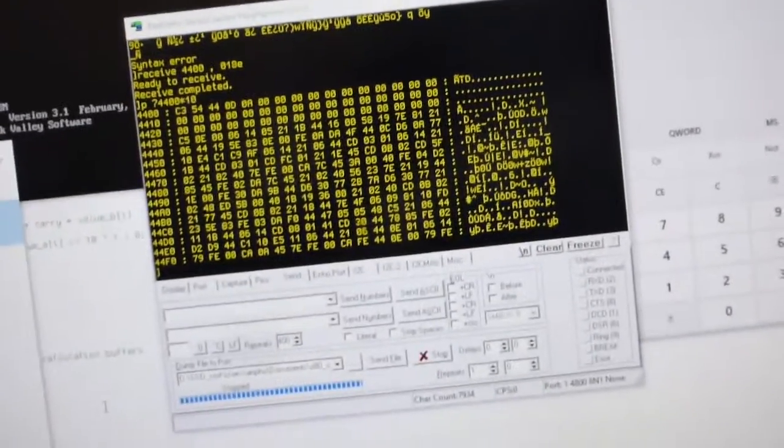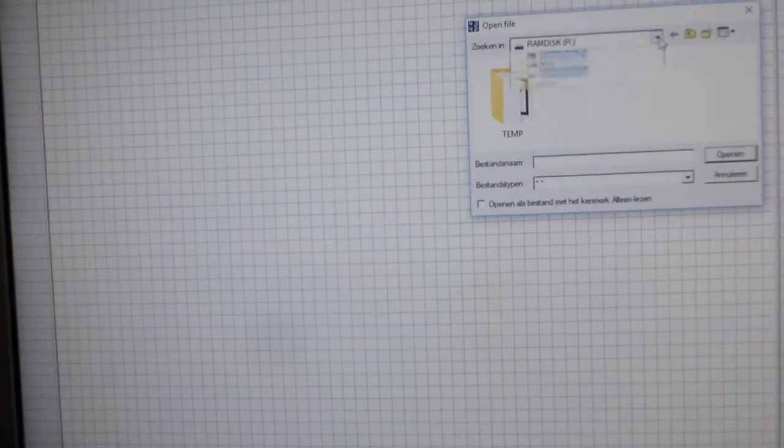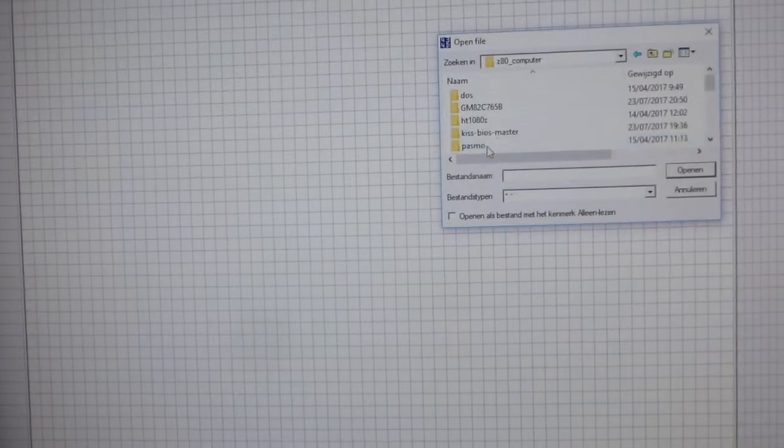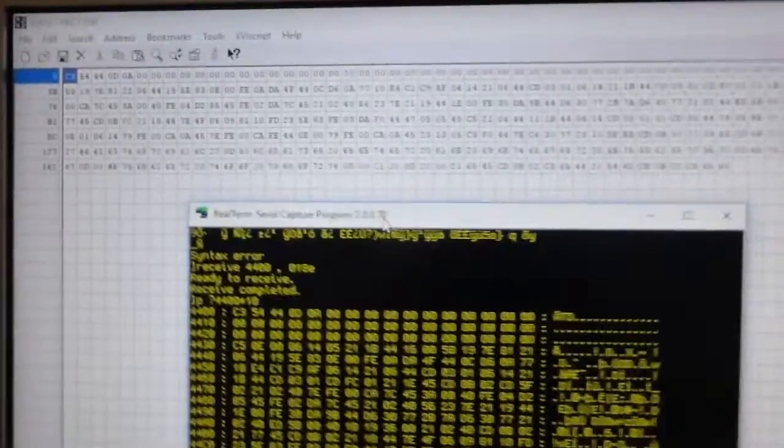We can actually open XVI32 and open, not from the RAM disk, from my documents, Z80 computer, source, then the factorial object we see here, so that it outputs the same data. That's good. You can check it, but I know it's right.